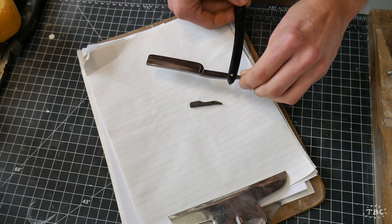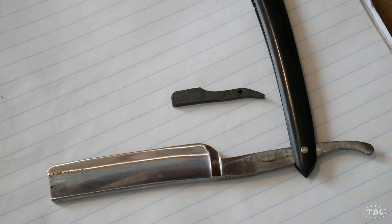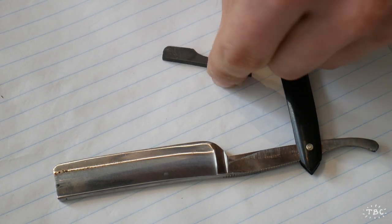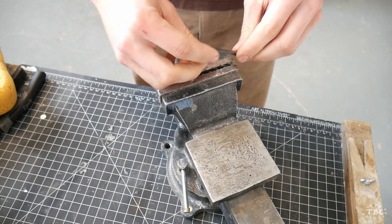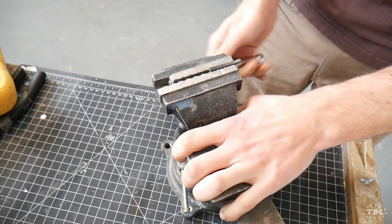So this reference razor is one that was given to me by a friend of mine. It was her grandfather's and her mom gave it to me. Her mom follows me on Instagram and thought that someday I might like to make a miniature straight razor, and so I should have one in my studio that I can use as a reference. And it actually did come in very handy for this project. So thank you so much, Claire and Shelley.